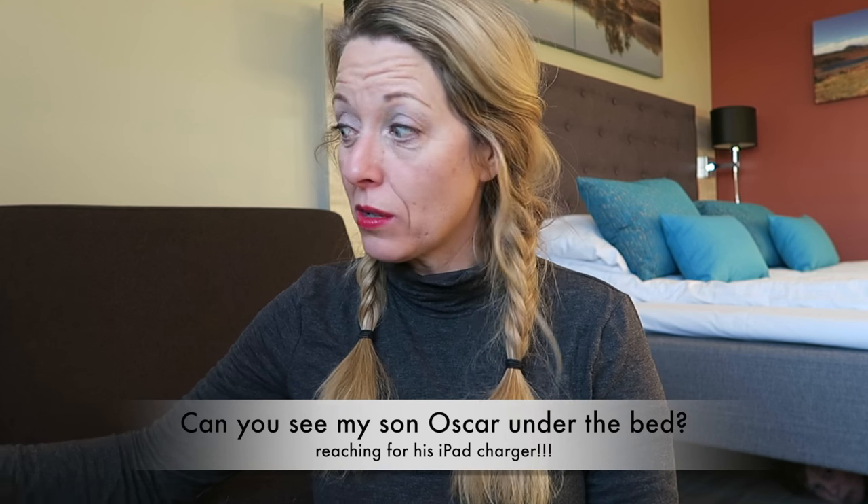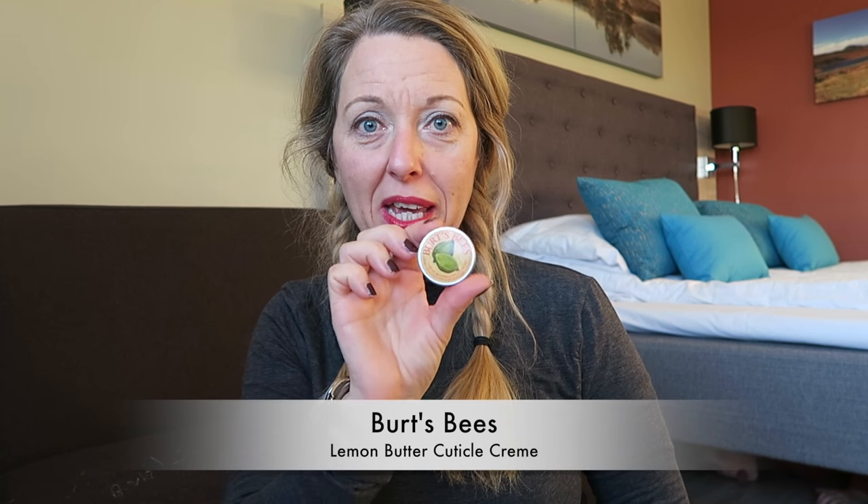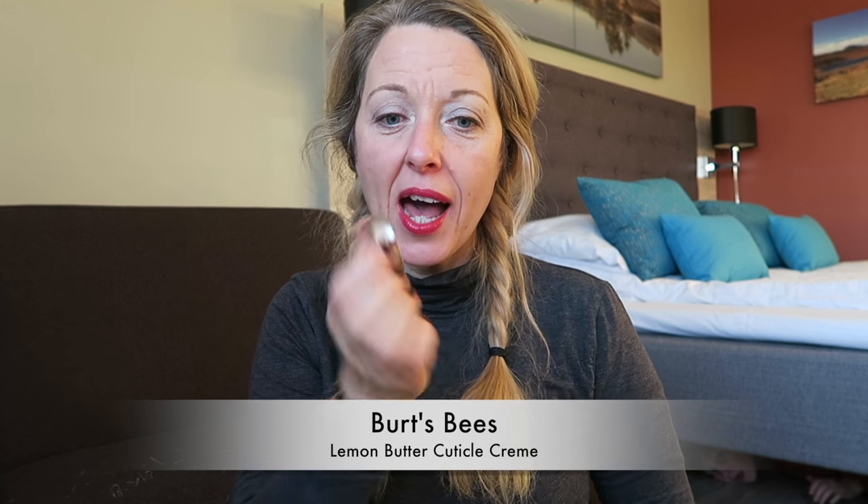Hands get pretty dry too. I've used the Burt's Bees cuticle cream for my nails. I brought one nail polish — an Estée Lauder in blackberry — so if I get chips I just paint over. For hand lotion I have the Cowshed one, and a fantastic one from the Great Barrier Island Bee Company in New Zealand — a manuka honey hand cream my friend sends from her shop Polynesia in Auckland. I keep one in the car, one in my handbag, and one at home.